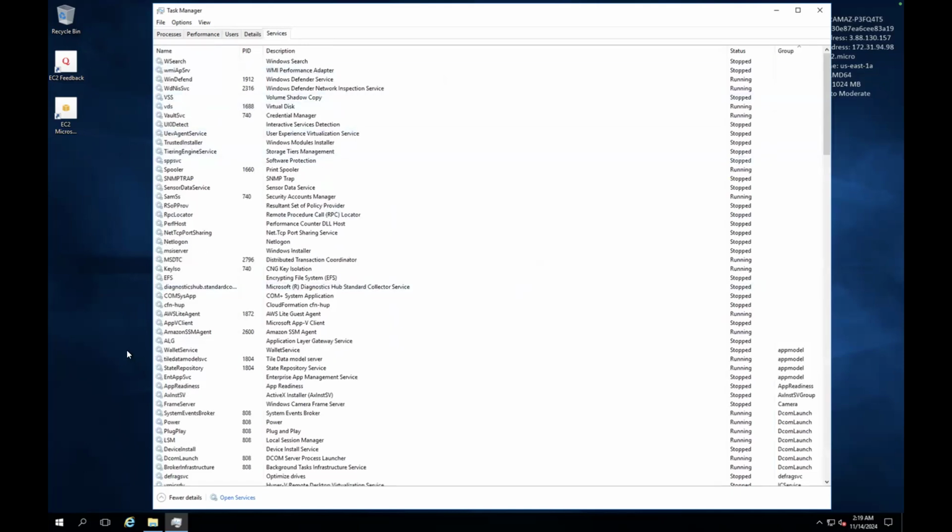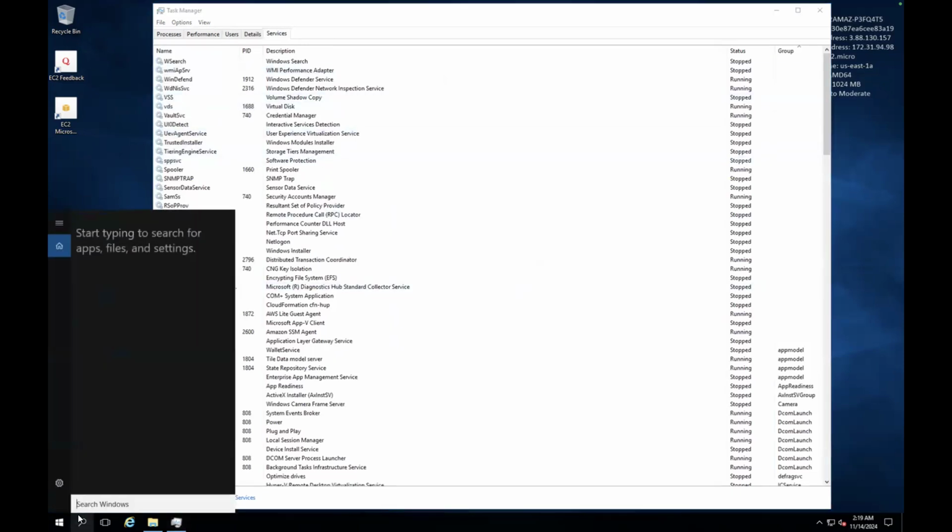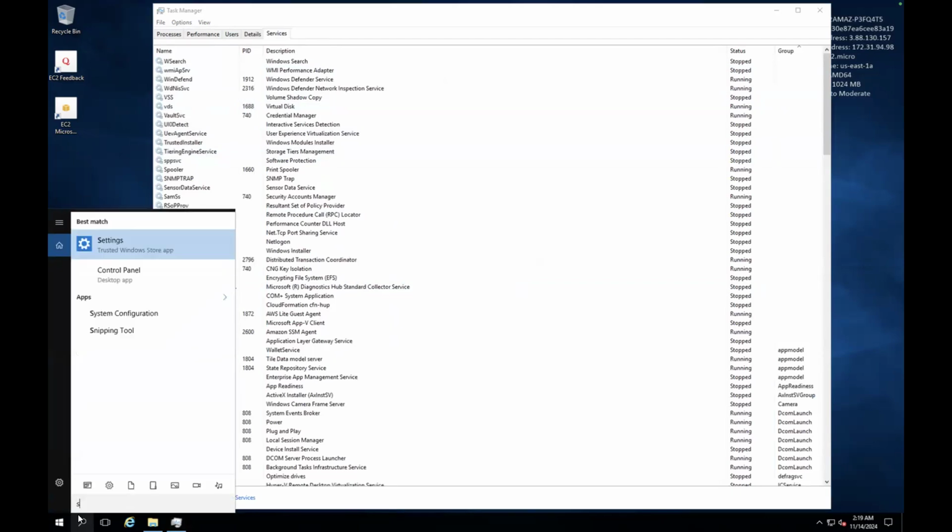I'm trying to show you what the logs are. So Windows system logs, or just logs, short logs.